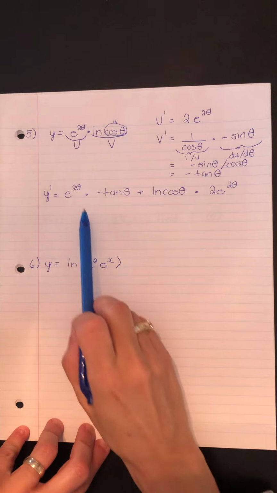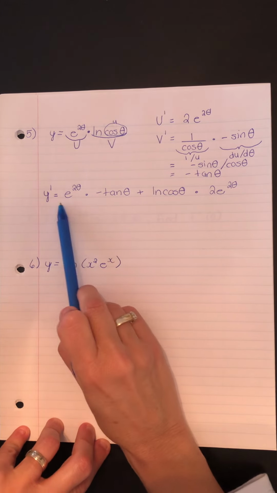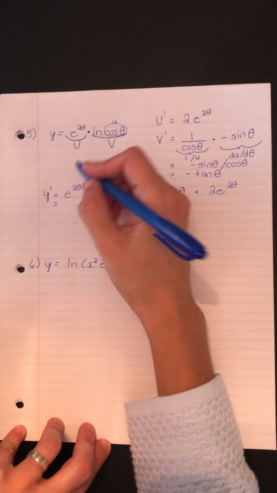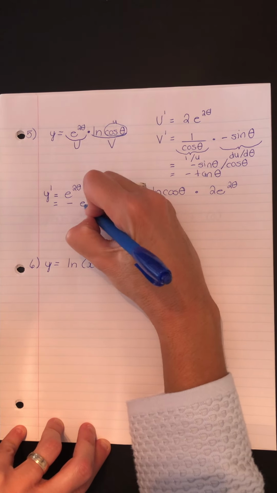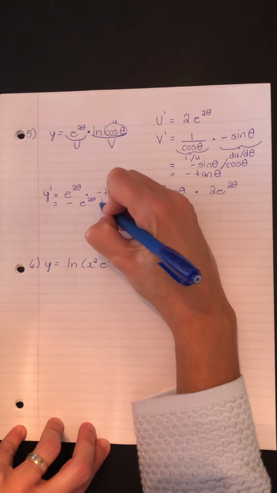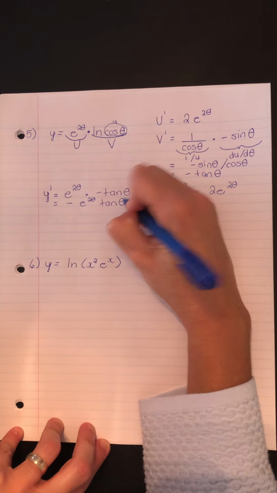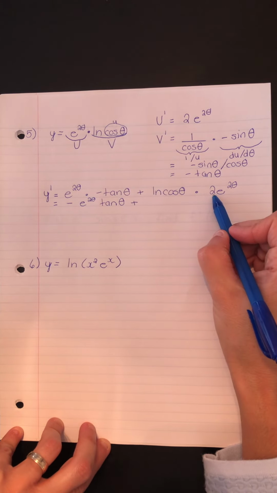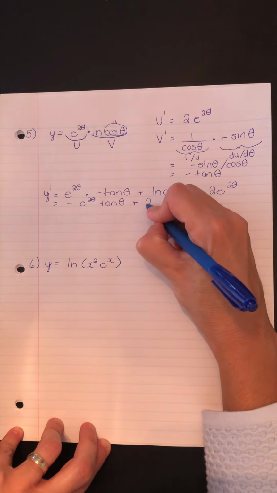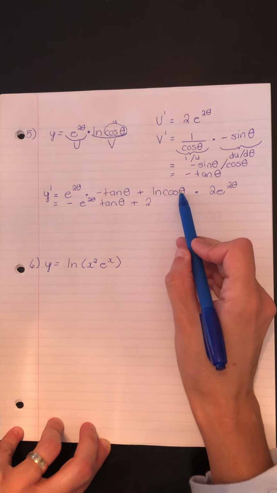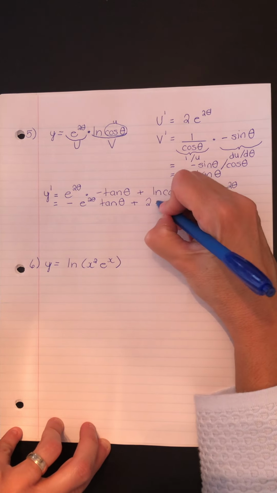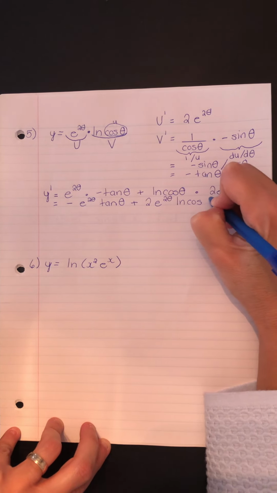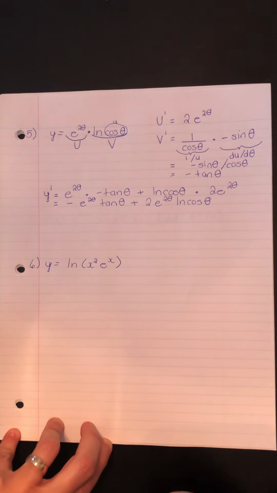Okay, now this is all one term, and remember the coefficient should precede the term. It should be at the beginning of the term. So this is the same as negative e to the 2 theta tan theta. Okay, same thing here. After the plus sign, the coefficient should be first. So the 2 should be first. And then whether you want to have the logarithm or the exponential next is up to you. But absolutely, the coefficient is the first thing in the term.